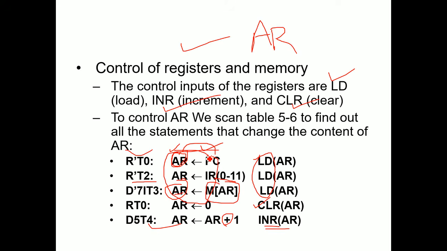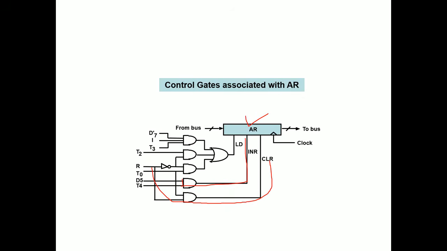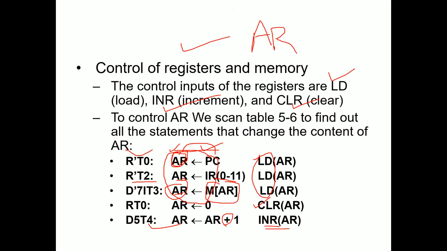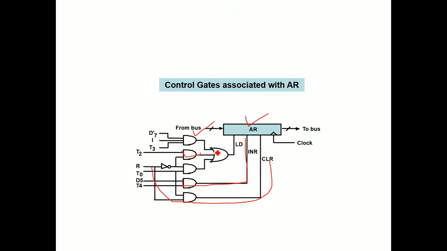We have to add all these things. So what is the first one? D7'IT3. This is the second control function. So first one is D7'IT3. Next we need to perform multiplication on this one, and on this one, and we need to add these three terms. For that purpose we use this OR gate in order to add those three terms. This is the load control input. If you apply the clock pulse, then the corresponding operation will be performed here.